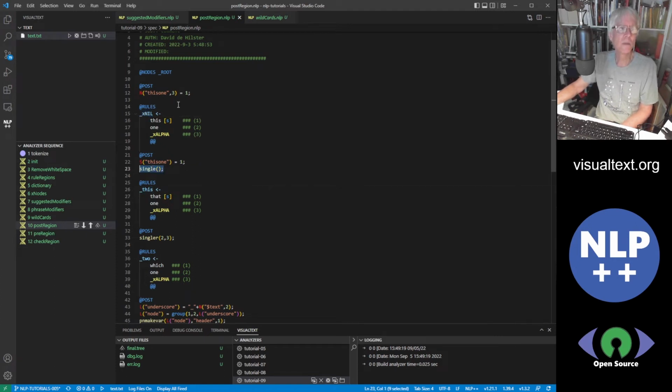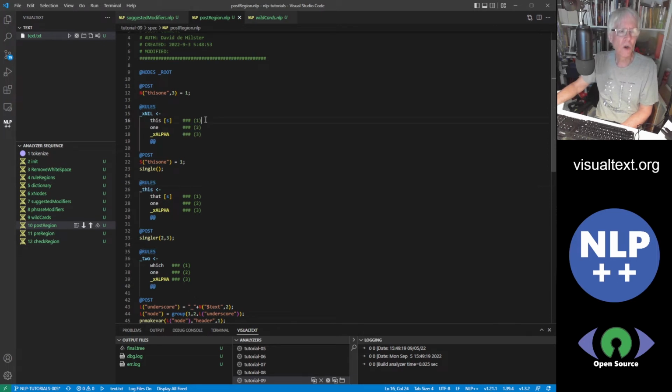That's very, very important. If you have no single in post, when you have a post area, you cannot assume that this rule is going to fire and put everything under the suggested node. And in fact, it won't do that. If you don't have a single in the post area, it's not going to reduce it. So these things do not get put under a parent called X nil. Whereas this one will, because here are the nodes we're going to try to match. It has a single, meaning, okay, we are going to single reduce it, and those things will go underneath.